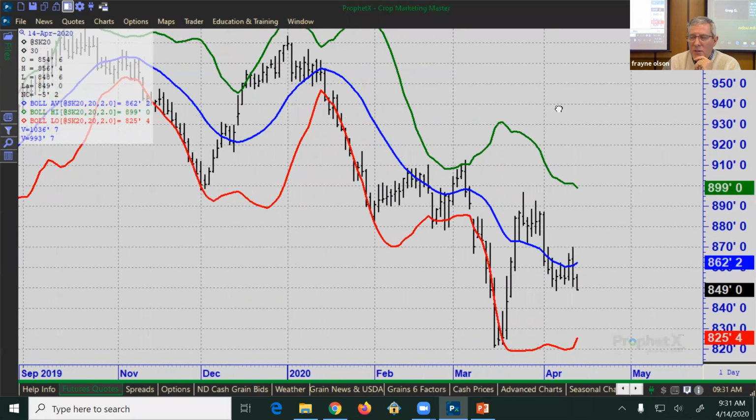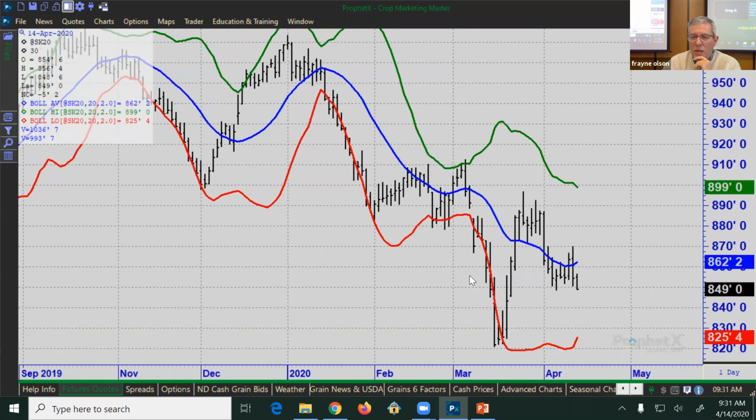Okay, so we have three lines that are being put on here. We got a green line, a blue line, and a red line. The blue line is a moving average, a 20-day moving average. So how do we calculate that? It's actually pretty simple. We take the closing market price for each of the last 20 days, add them up, and divide by 20. Tomorrow, we add one day and subtract one day, so as we move through time, we recalculate that moving average.